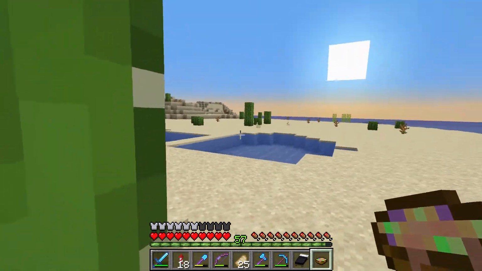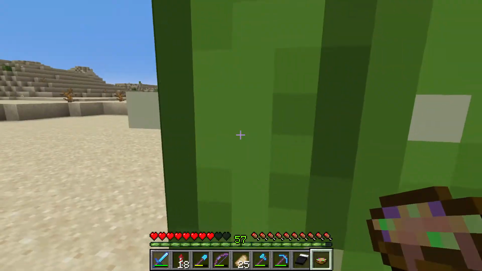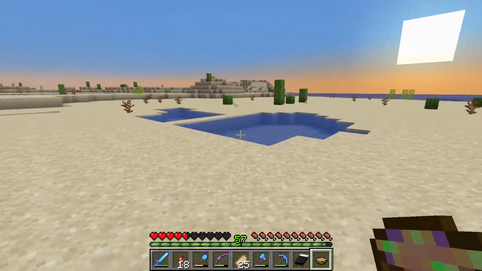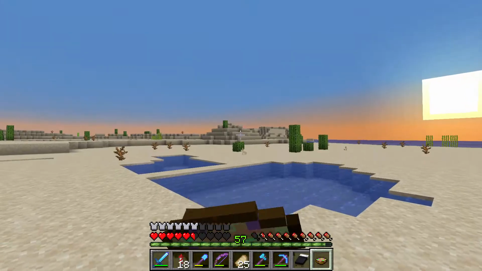We need to take some damage so we can get hungry. But we are not going to get pricked to death by a cactus, okay? Not gonna let that happen. There we go. Now, let's see what we get.